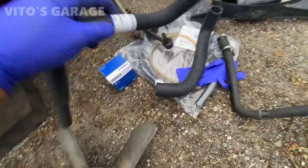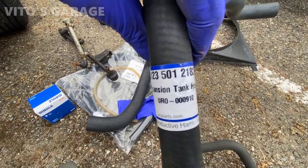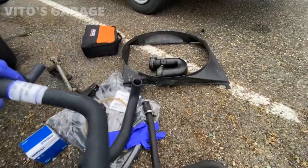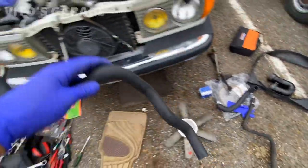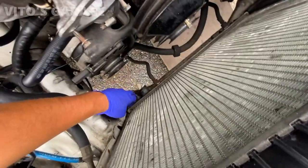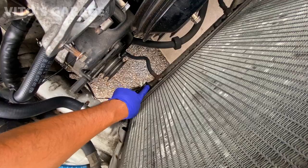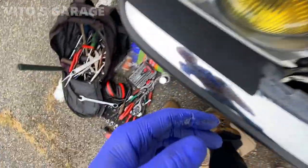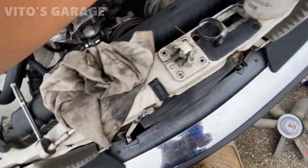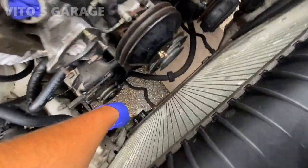Bunch of new stuff here. Just got a brand new one. Maybe somebody needs a part number. Install this guy. So I like to put silicone paste on where these hoses attach to, the plastic and all that. That way it'll be easy to take them off in the future, and it actually makes things move easy too, and it doesn't hurt the rubber.